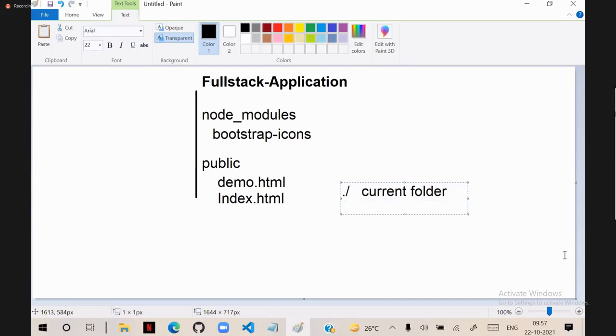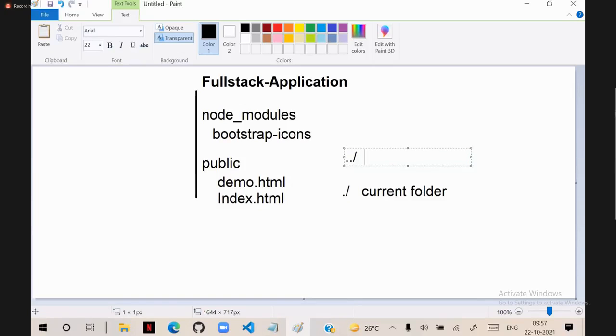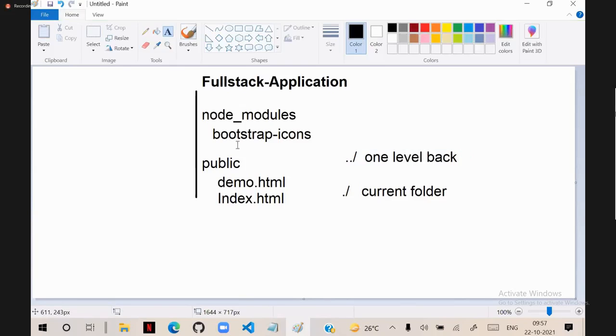And if you write ../, this indicates the previous level, or you can simply say one level back. That means ../ will come out of this folder and go to the parent level. Understood?